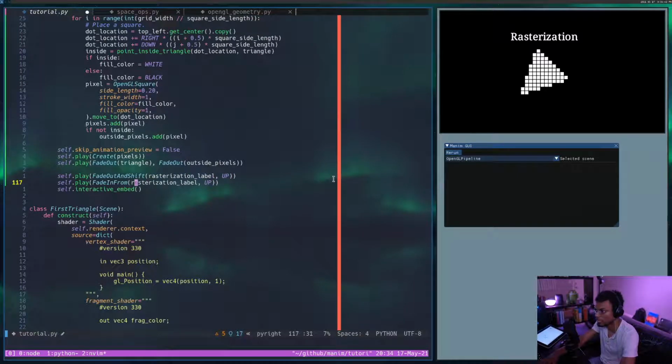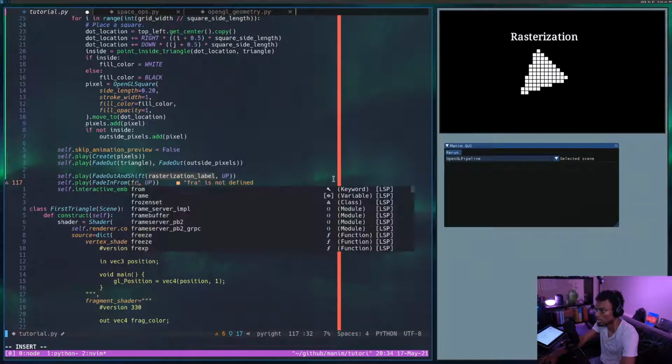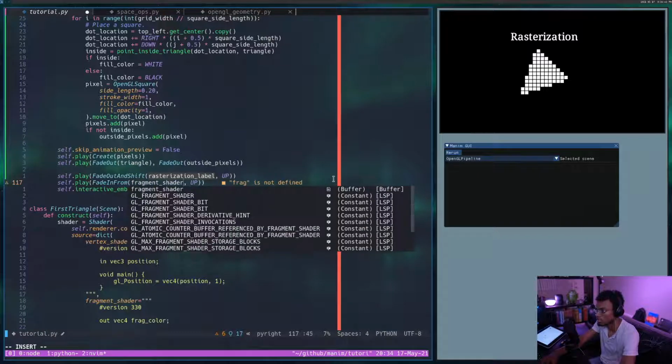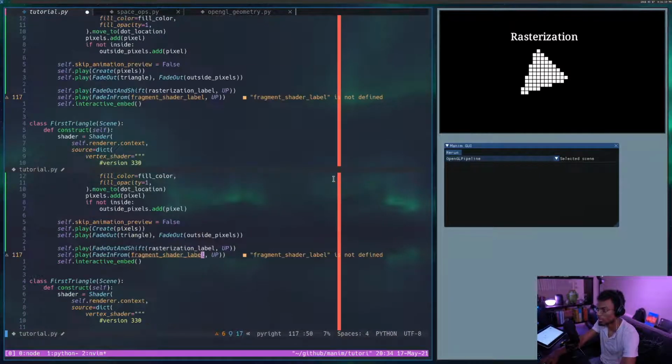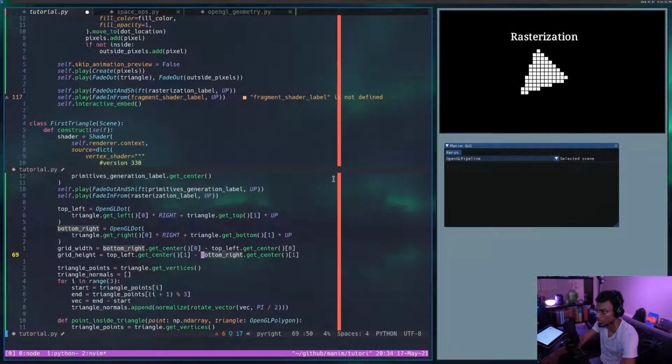So fade on shift that. I'll bring in the fragment shader label, since I have to create the fragment shader label.